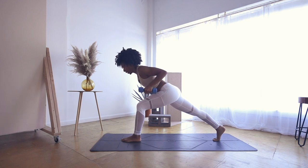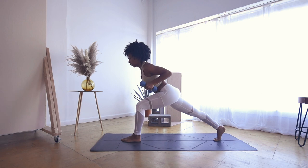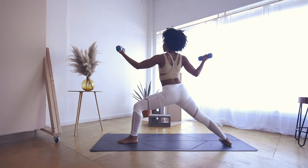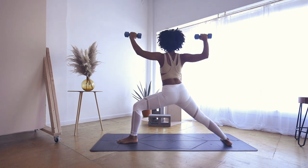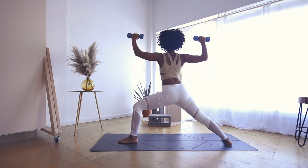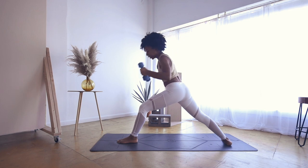Keeping your elbows tucked in — for four, three, two, and one. Punch the weight straight up, deep breath in, and exhale. Pivot to warrior two, bending into the elbows. Now facing forward — this time we'll drop our weights down. Go at your own pace — for eight, seven, six, five, last four, three, two, and one. Awesome. Bringing them back to the front — inhale, reverse your warrior, punch your weight straight up. Exhale, pull your weight in, pivot, plant your weights down, take your chaturanga.